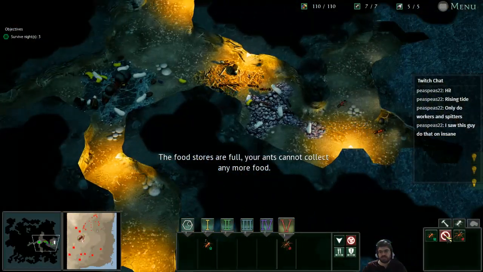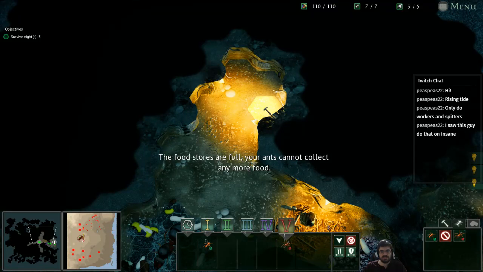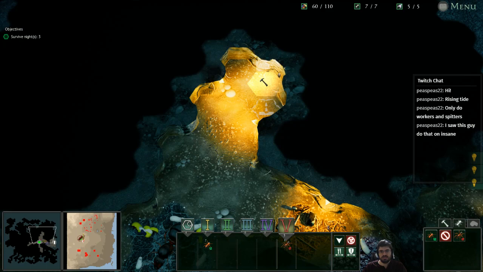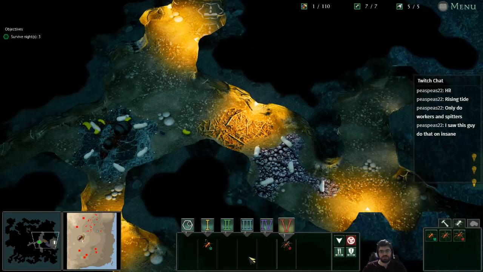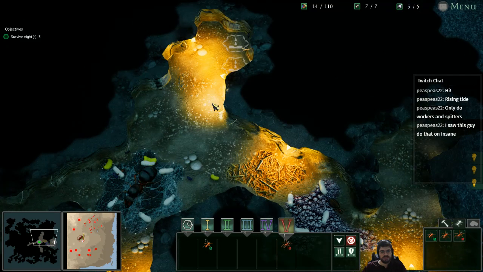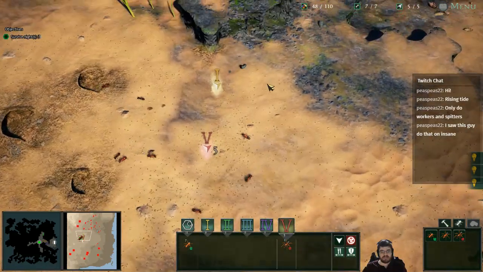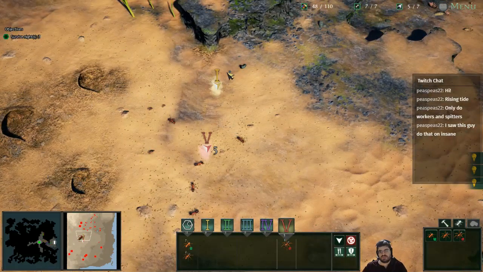Let's go ahead and get some wood ants down. I'm gonna put some down, one, and I think each one is what, 60. There we go, and there's two. Now my workers are a bit busy collecting food at the moment. I'm gonna go ahead and unassign them so they can take care of this up here. And that leaves my melee ants on the surface.